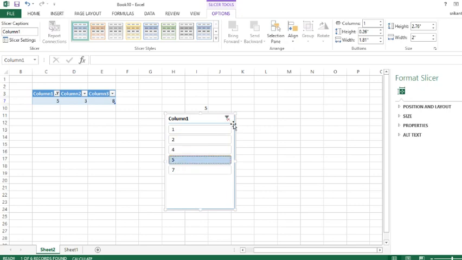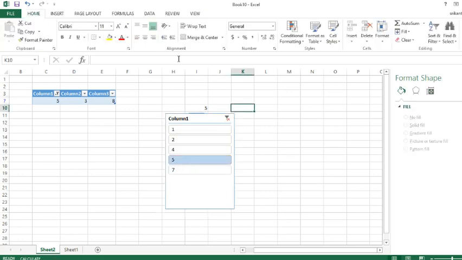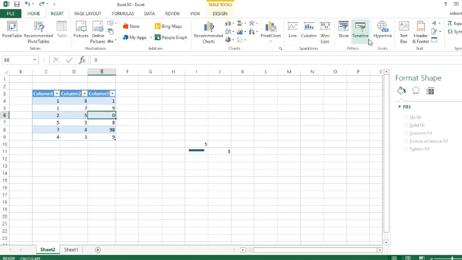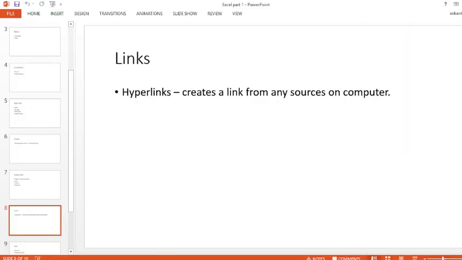So filters just filter what you're looking for more. And you also have timelines.